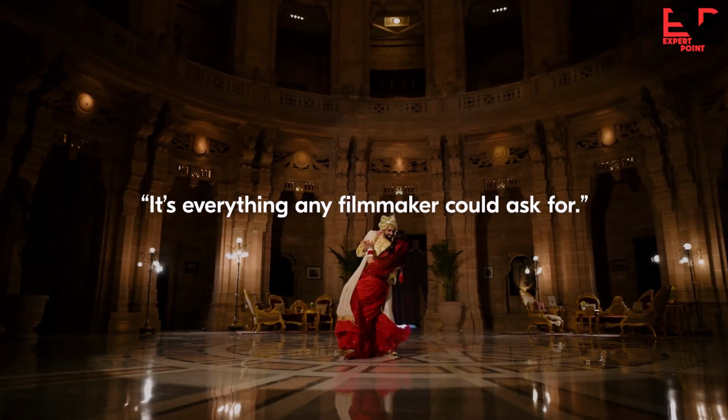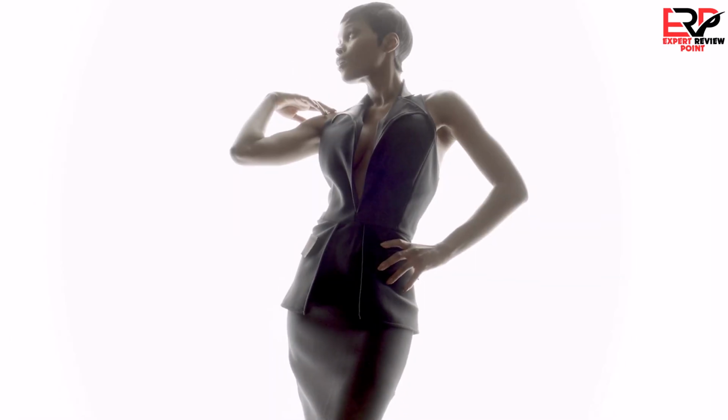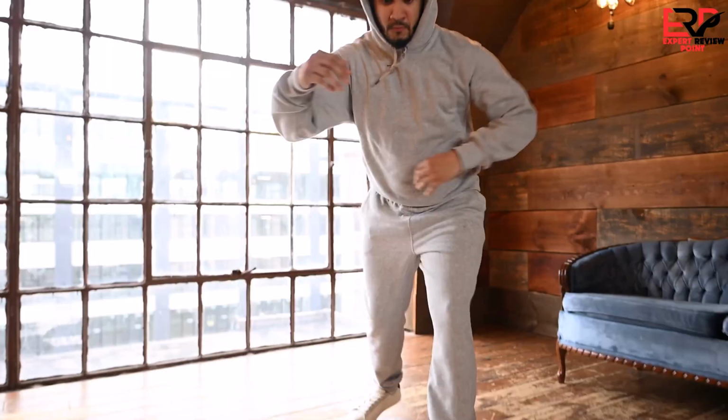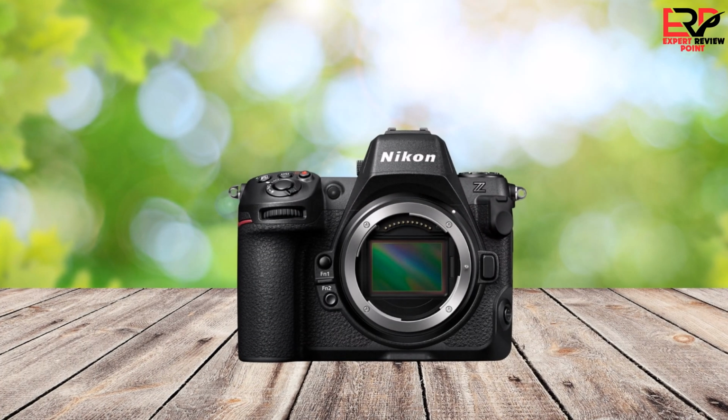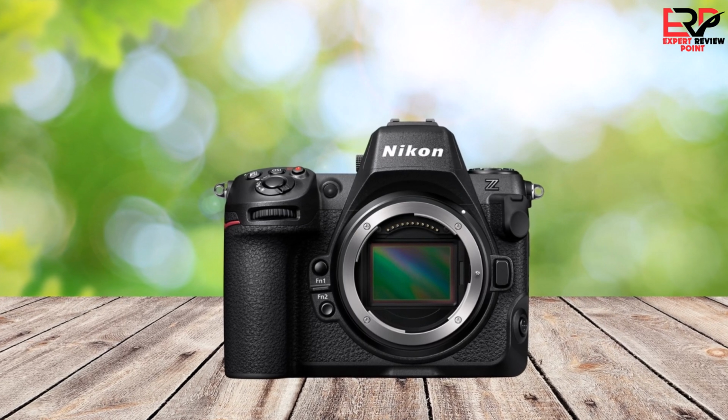This really is an incredible camera, and you can read more of what we thought of it in our gushing Nikon Z8 review. It's simply the best camera body on the market right now. It performs so well across the board, and while there are some worthy competitors, we can't think of another camera that matches its versatile prowess.